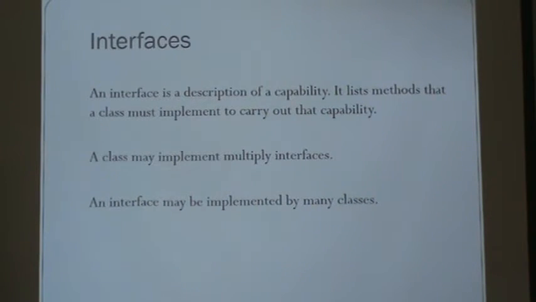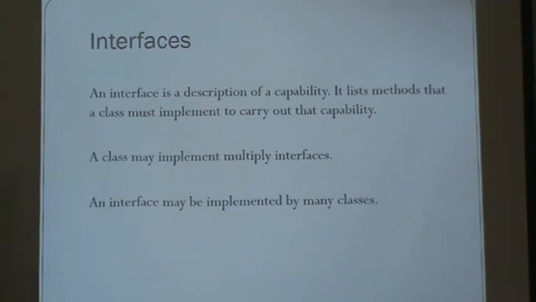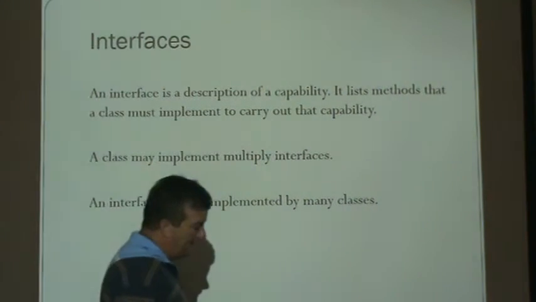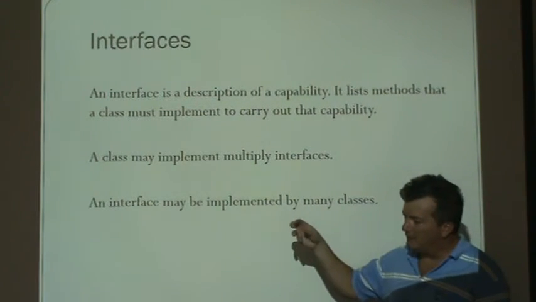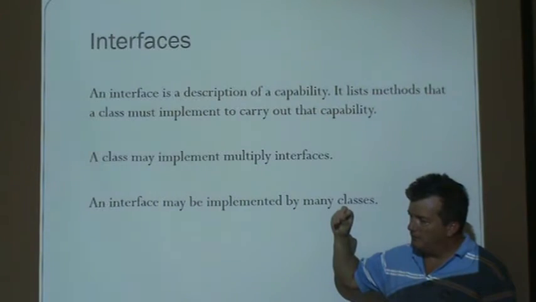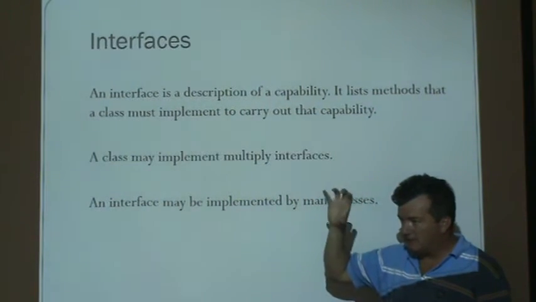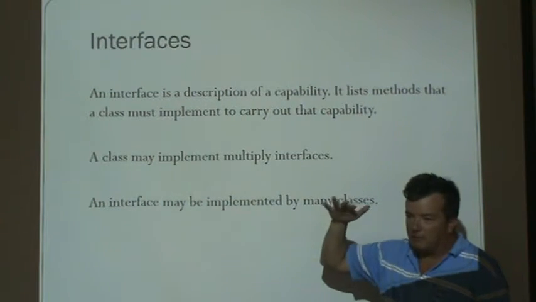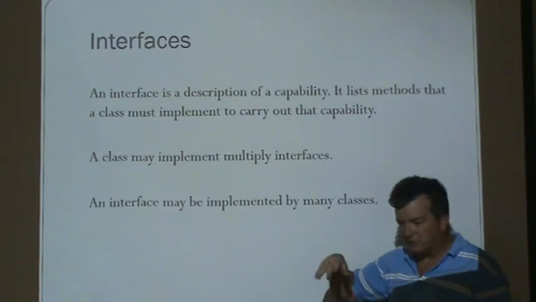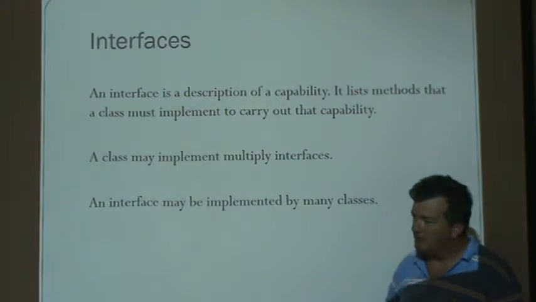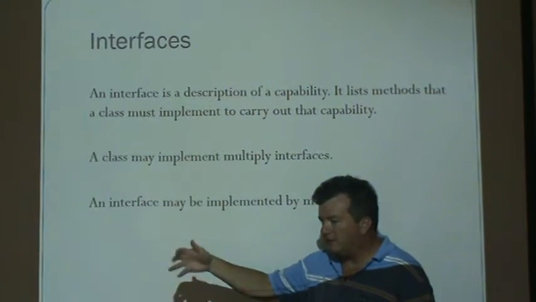Okay, so in C++ or in a language where you can multiply inherit, suppose somebody wanted to create a class, and this might sound strange, but suppose somebody wanted to create a class that has no storage, no data, no primitive types, nothing that takes up space, just maybe a couple of methods. And like I said, there would be pure virtual functions, meaning the methods have no body. So this would be a strange class. It's just a class with a couple of methods, and the methods have no body.